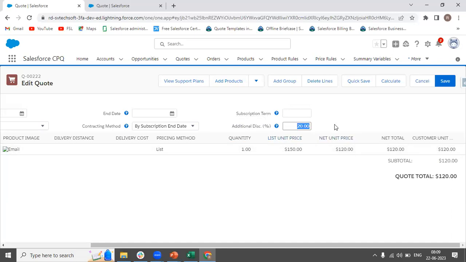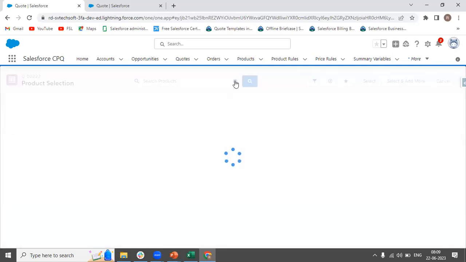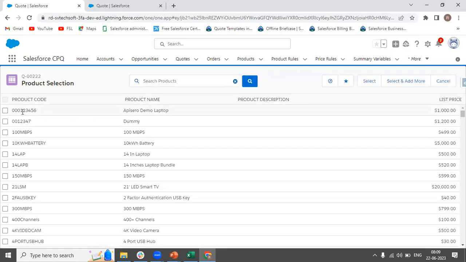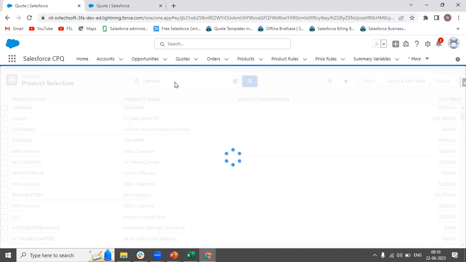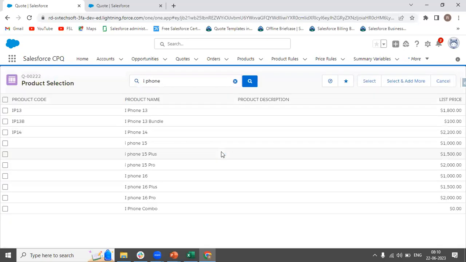If I have multiple products, let me remove the discount and add a product. Let's add iPhone 14.